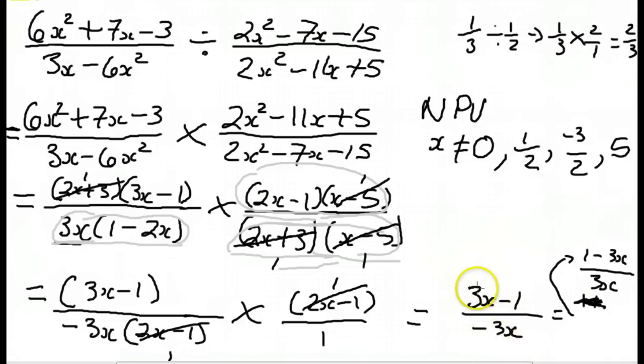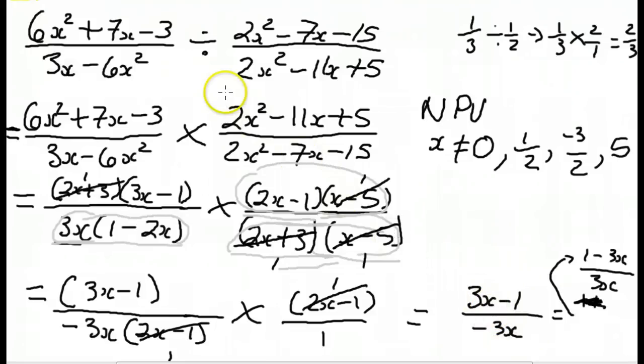As tempting as it is to cross that off and cross that off, they don't cancel. We don't know what x is. If x were 1, then this would be 3 minus 1, which is 2, and this would be negative 3, or negative 2/3. If you tried to cancel these off, you'd end up with like a positive 1 always. So those don't cancel. They have to be factors.